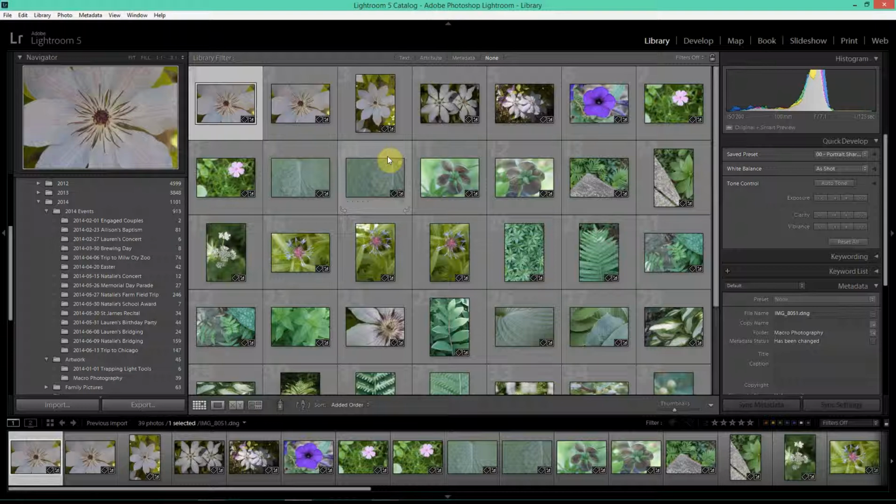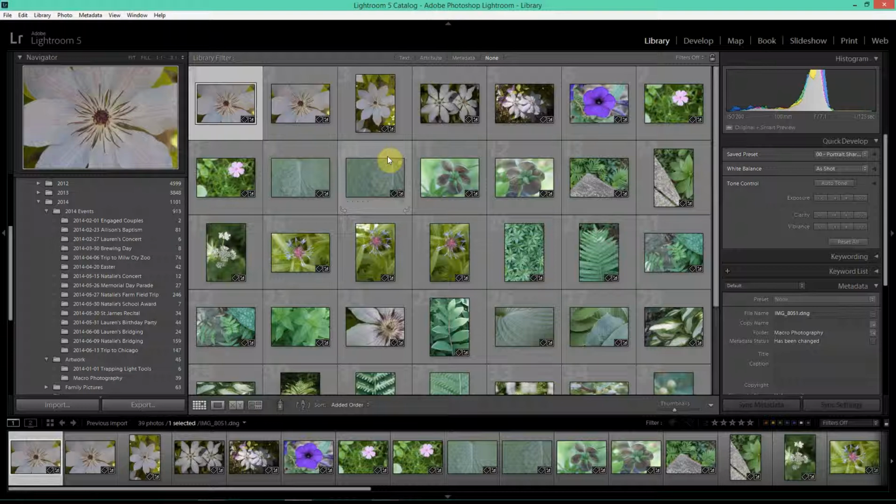If you're not familiar with Lightroom, Adobe has a 30-day trial offer. You can download it, you can play with it, you can get comfortable with it and see if that's something that you want to work with. If you're part of Adobe's Creative Cloud photography subscription program, in addition to having Photoshop, you also do get Lightroom. So if you're in that program and you're paying the $10 a month, there's no reason for you not to download it. It's free with your subscription and it's always up to date. So I would encourage you to do that if you're part of the photographers program.